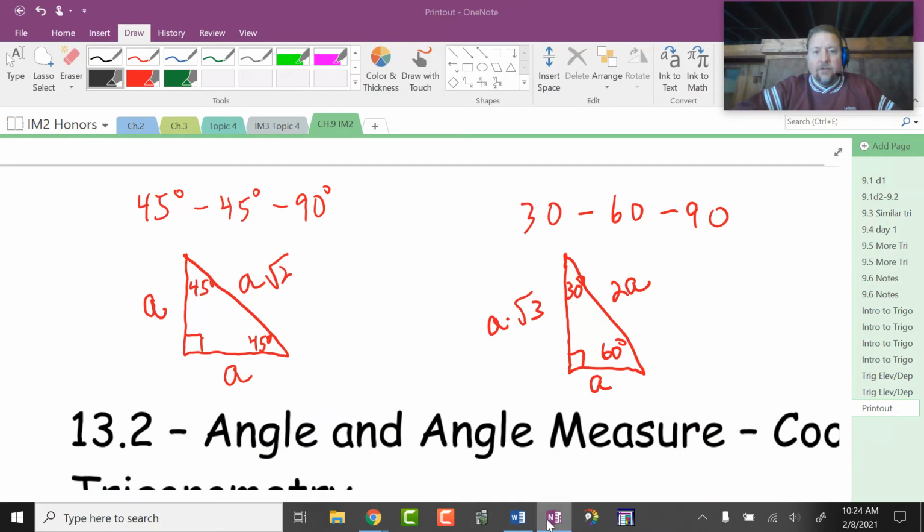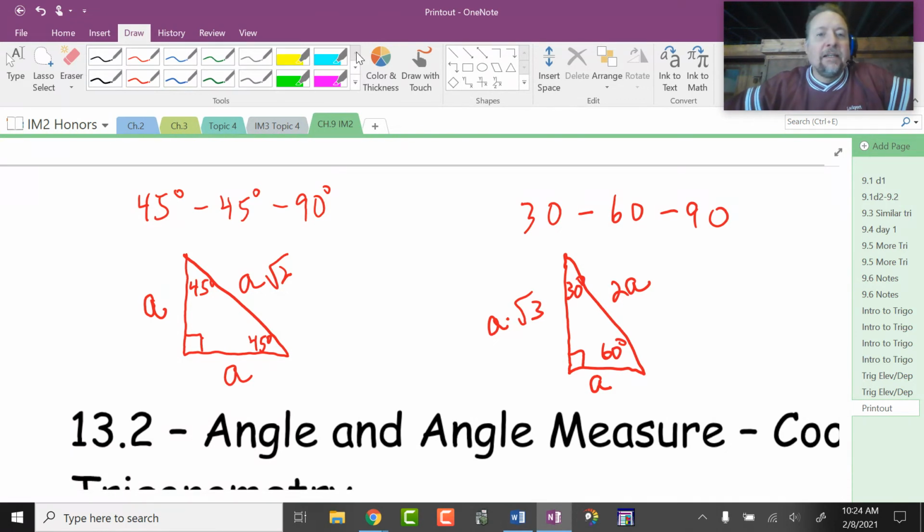Okay, so here's the note sheet. Here's what we're going to start off with. So write this down again. I should have asked somebody, what are these side measures of a 45, 45, 90, and a 30, 60, 90. We're going to use these, and then I'm going to introduce coordinate trig, and then these come into play. Now this is going to be our new life.